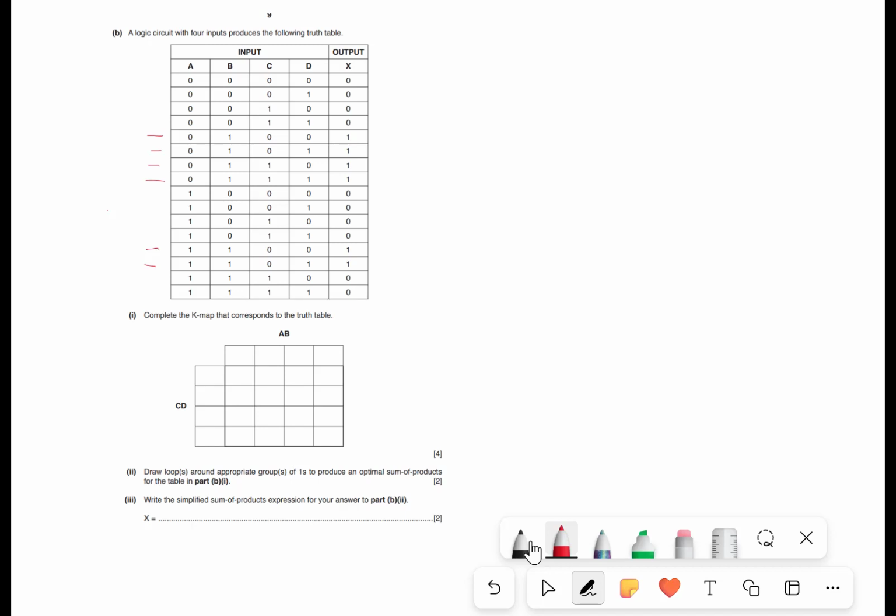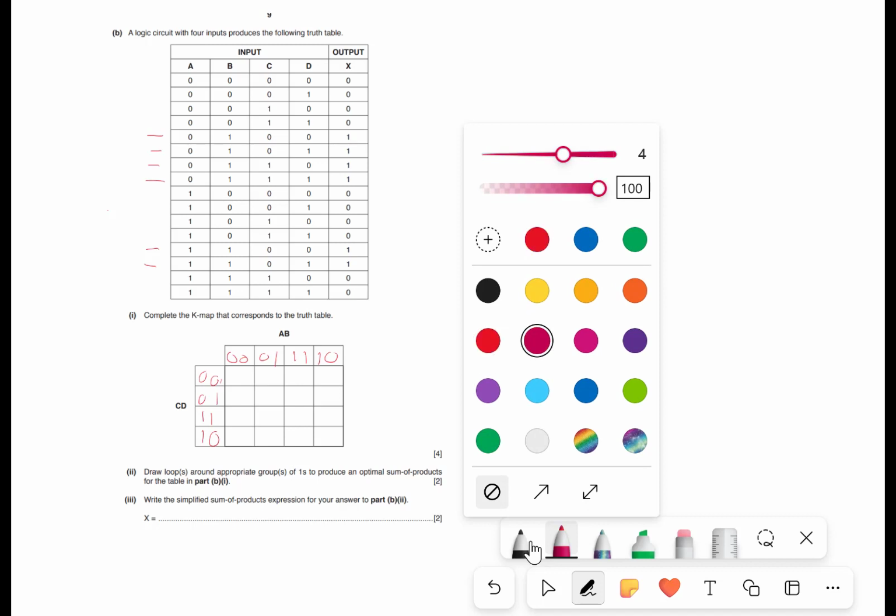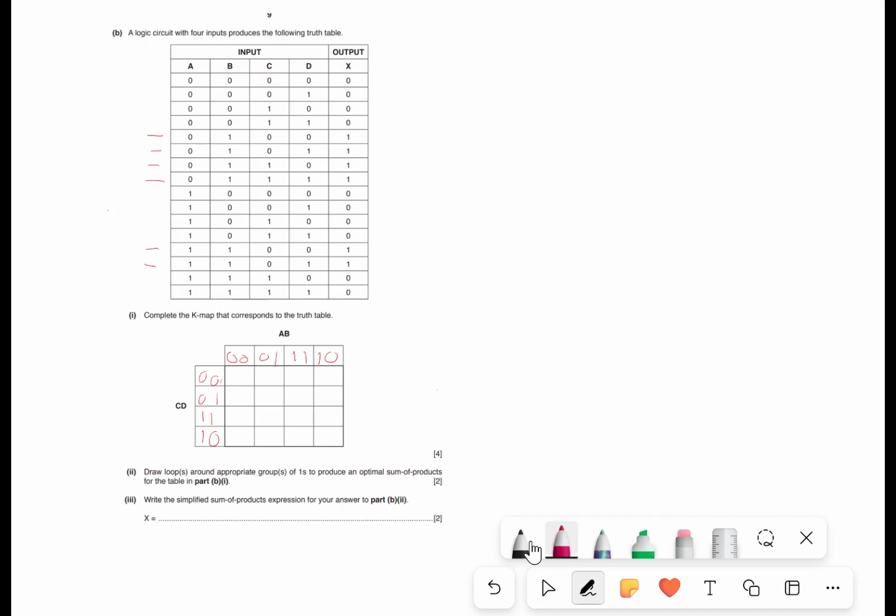Now the second thing is, you'll notice it's not done any labeling for us on the outside. It is so important that you understand this: it's always going to be in this order I'm going to give you. 0, 0, 0, 1, 1, 1, 1, 0, always the same. Always that order, otherwise the K-map will not work. The next step, I'm just going to change my color to make this obvious, is we do the same spiel again.